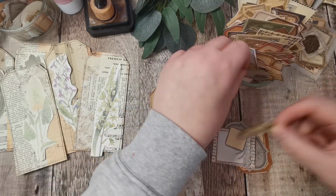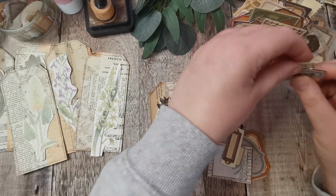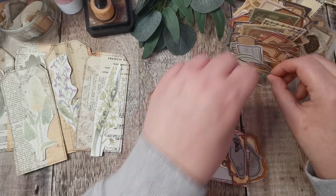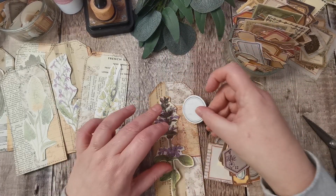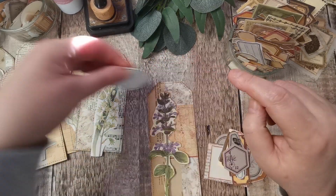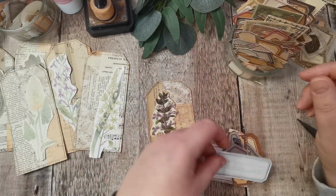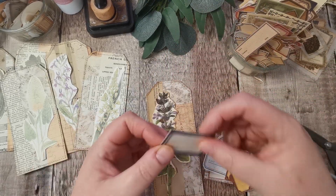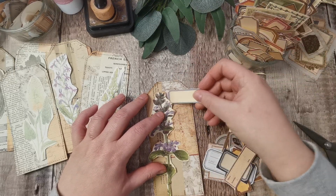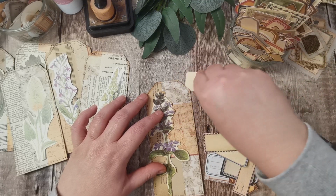I might use that on another one. Quite like that too. Might use that on another one. Just find the one that you're looking for. That's in the wrong place. That should be over there. Right. Oh, I like that circle. But maybe that would look better on one of these green ones. Oh, I don't know. Yeah, it would. Anyway, I'll keep finding ones for the other ones.